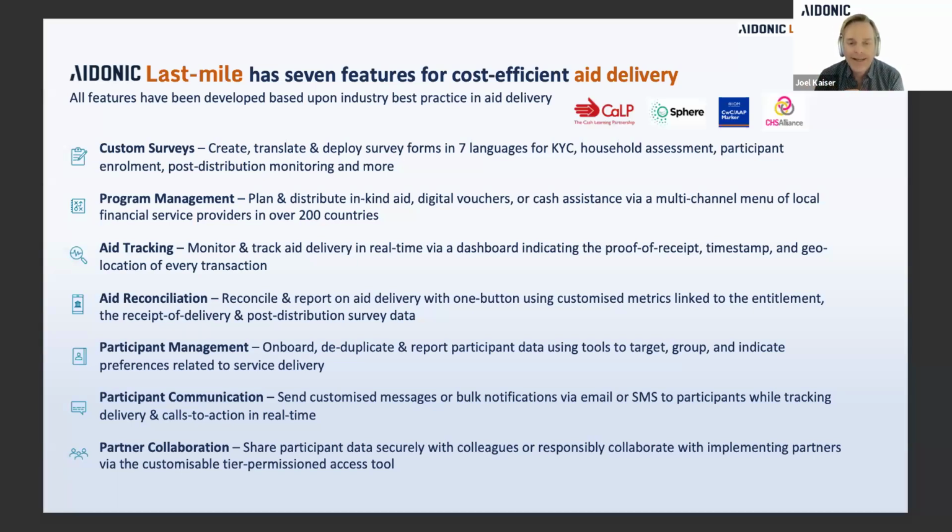Another thing that we're working on is we're trying to create a lot of momentum around local NGOs. We know that most international NGOs can not only afford AIDONIC, but they can also afford the training because they have people who are dedicated to IT, dedicated to cash assistance. That's their primary role. Whereas local NGOs, as you know, many of them are wearing many different hats. One day they're doing cash assistance, the next day they're doing WASH. And they just have to take off one hat and put on the other hat, and they get to work because they don't have the budget to be able to hire all of the different roles that INGOs do.